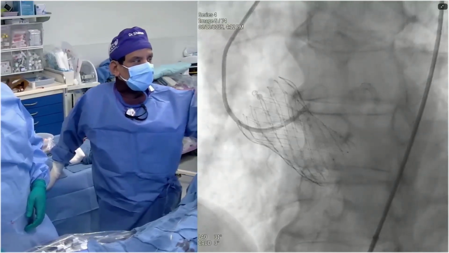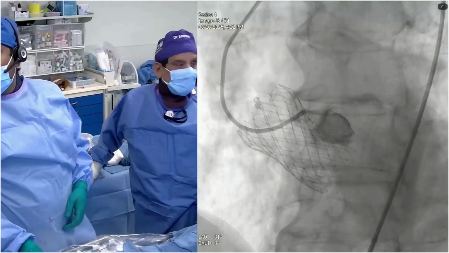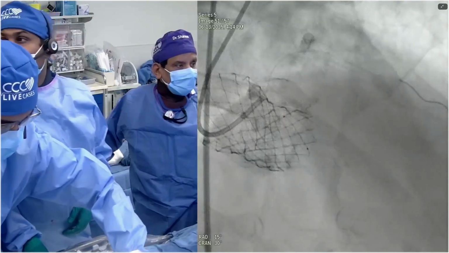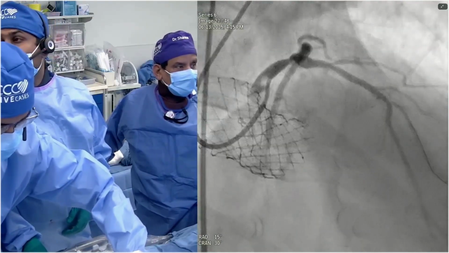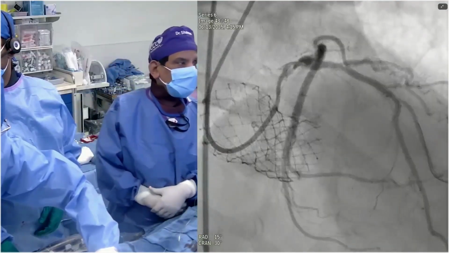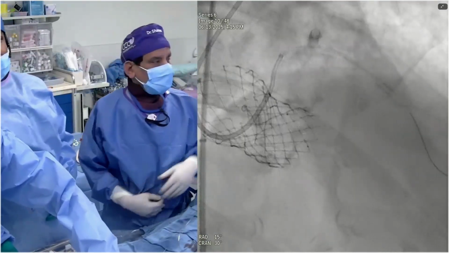And we can see there, what you do in these cases, there's not enough support. So you advance your wire and the Godzilla. So this is where we are, actually, the advance with the Godzilla. Now you see the left main. There's a clear-cut 80-90%, very calcific left main, 80%.